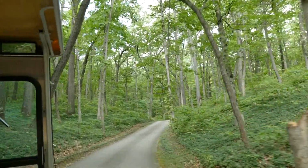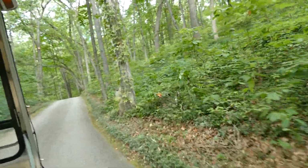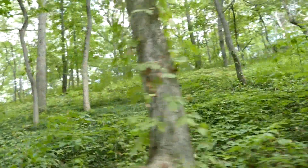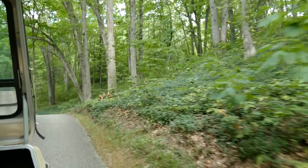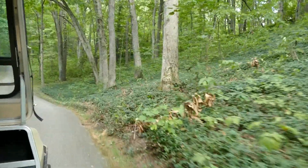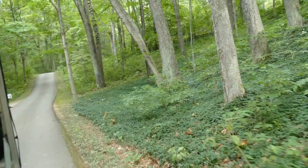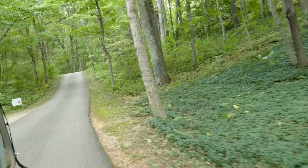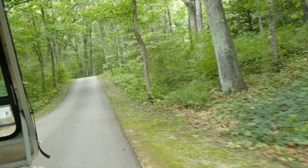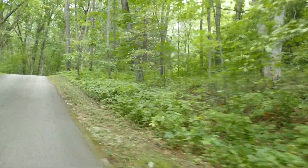It's not so easy to see this time of the year, but certainly in the fall when the leaves are off the plants, you really see old logs just laying and decomposing in the area. And that's really good forest management, to let the microbial activity decompose the bark and the wood, and other animals and wildlife will use logs and branches for protection or for homes or habitat.